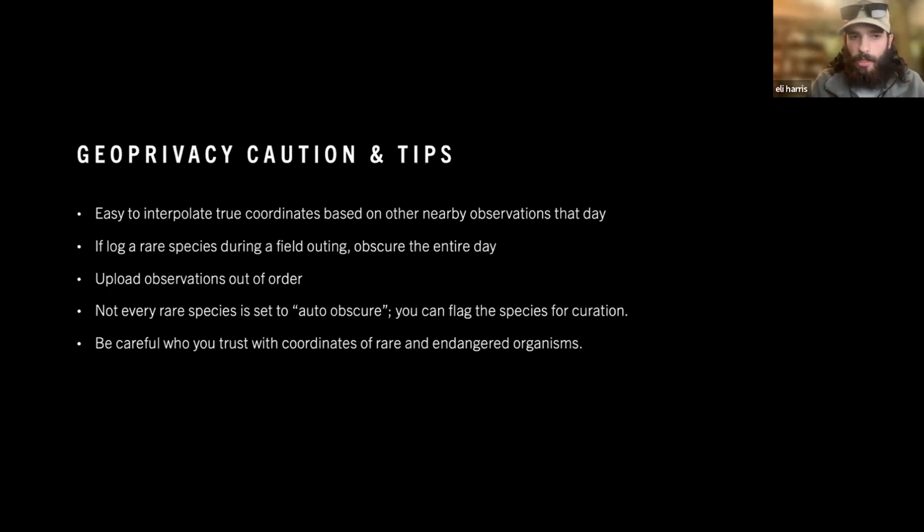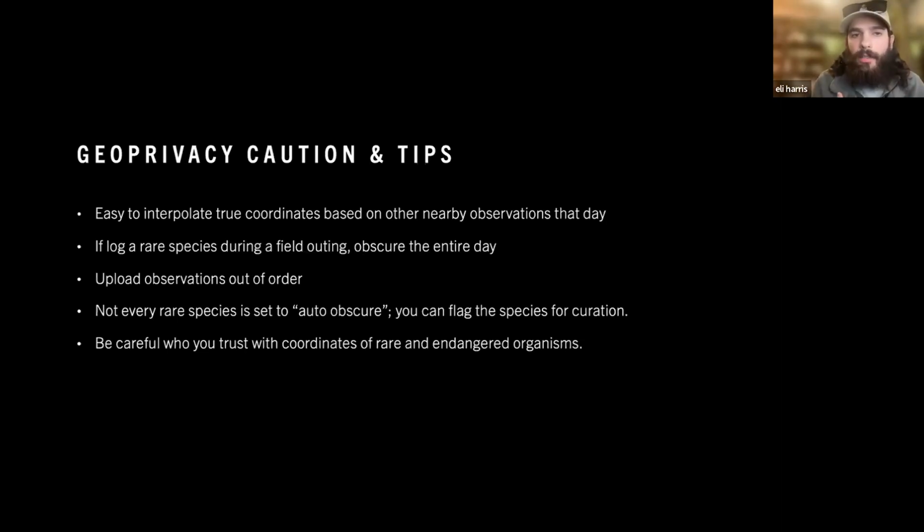Say if I go today at Burgess Falls and I log a rare species, if I only obscure that one rare species and I don't obscure any of my other observations at Burgess Falls, people can go to my profile and observations and they can backtrack and look and they can figure out and say, well, if he logged these common species at Burgess Falls on January 15th, and then he also logged a rare Spiranthes species on the same day, the likelihood of it being at Burgess Falls is pretty good.